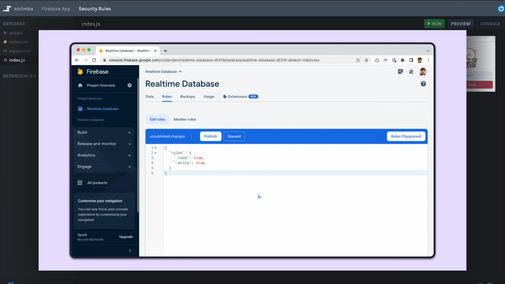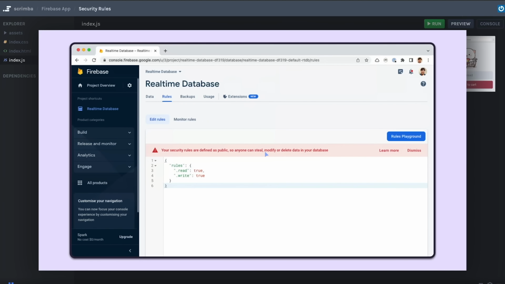Now, is this a perfect scenario? Absolutely not, because it means that literally anyone can write to your database. However, if you're only using this app by yourself or just with a couple of other people in your life, then it doesn't need to be a problem because you'll only be sharing your app URL with those people. So let's go ahead and publish the changes. Now you'll see this warning message which says exactly what I just explained.